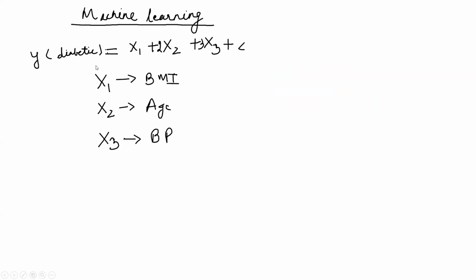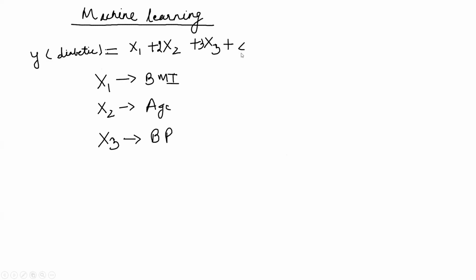Let's say we are using any machine learning algorithm. I'm just giving a hypothetical scenario here. Every machine learning algorithm which we use has a mathematical function or mathematical equation. So if somebody asks you how machine learning works, you can say that there is always a mathematical equation working behind it. We have to calculate Y here, and Y is the diabetic. Let's say it uses this particular function: x1 plus 2 x2 plus 3 x3 plus c.